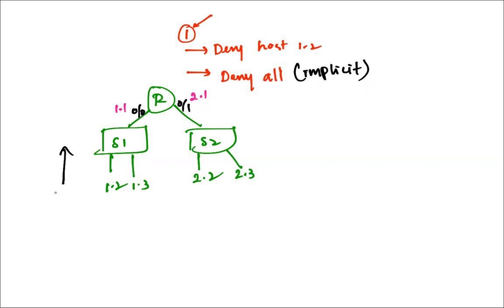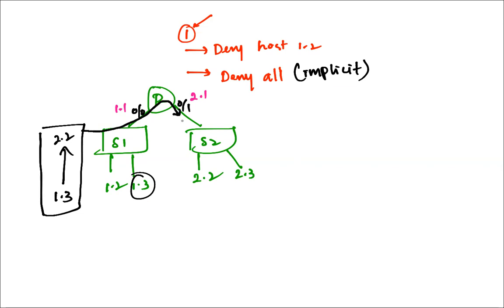Okay, now let's try to send a packet from 1.3 and understand why that is also getting denied. Now I'm sending a packet from 1.3. I'm using this PC to ping 2.2, the destination of 2.2. Now this packet, which has the source address of 1.3, is trying to leave this interface. Same question. The interface stops the packet, asking, hey packet, are you coming from 1.2? The packet will say, no router, I'm not coming from 1.2, I'm coming from 1.3. So what happens? There is no match on the first line.